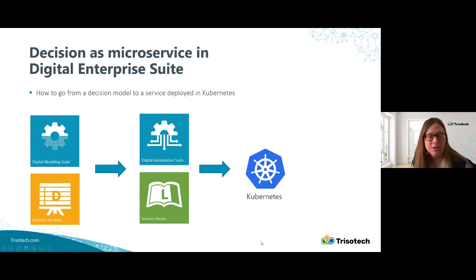We'll then view it in the service library, and then the techie part will start, and Maciej will show you step by step how to take it and deploy it to Kubernetes. It will also demonstrate how it can be scaled easily. At the end of the presentation, we will have a Q&A to answer all your questions through the Q&A panel that you can find in Teams.